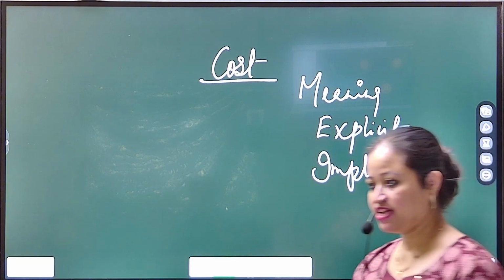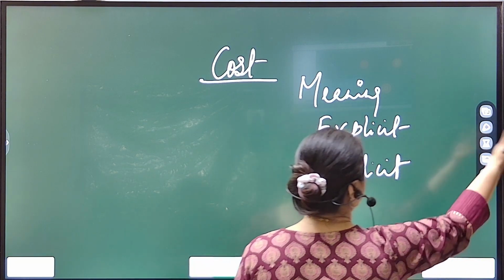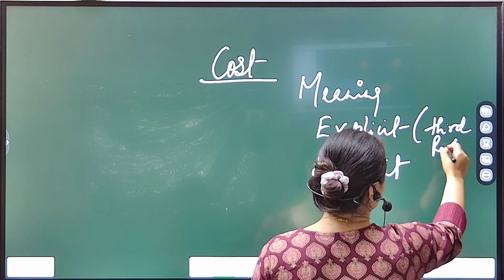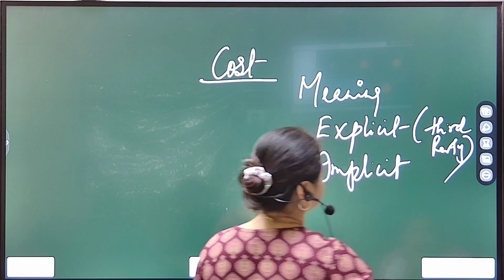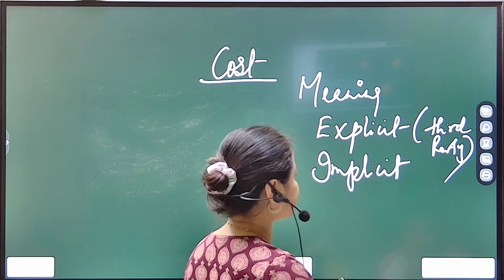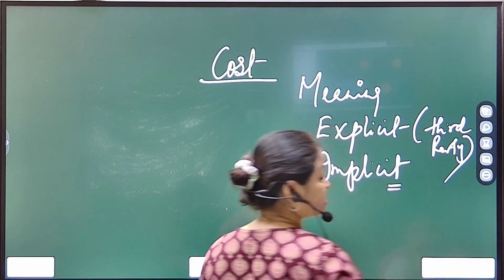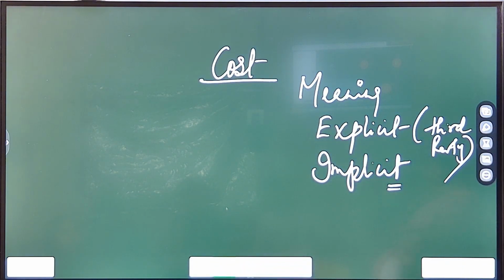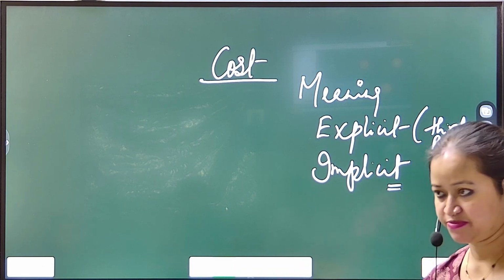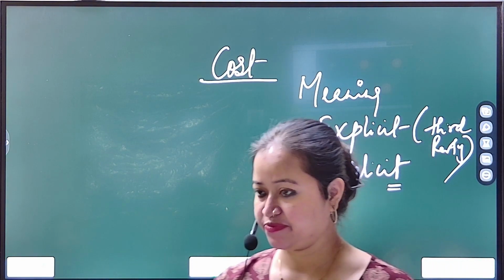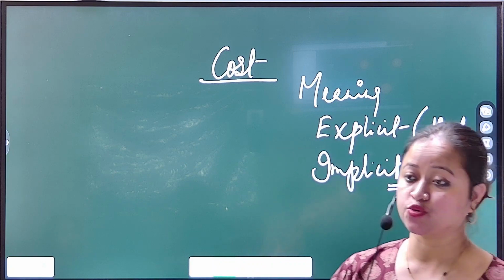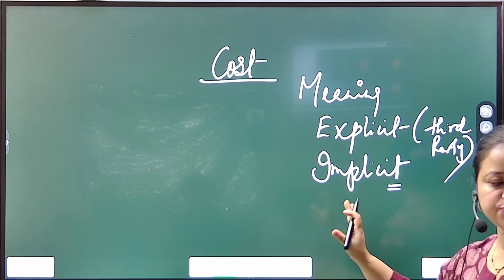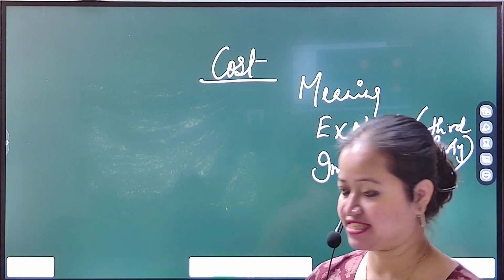workers. So that is what explicit cost is all about, because money is going out, money is being paid to a third party. And implicit cost is like the proprietor himself. He is using his own land for the business. He is giving his own service. He is using his own building. He is using his own money as capital. So that is what implicit cost is all about. Fine, so that we have discussed in our last class.